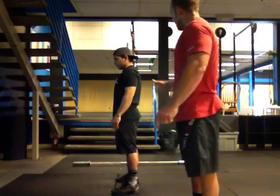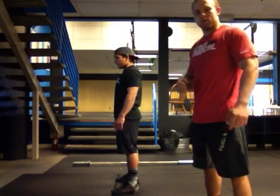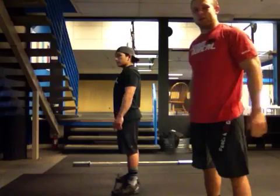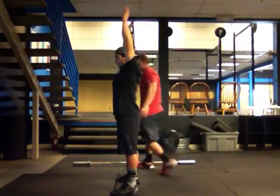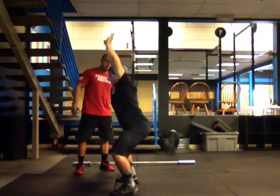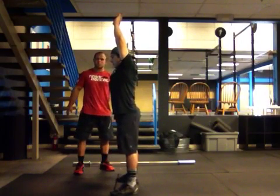Awesome job, Nick. And the last thing that I go over is to make sure they maintain midline stability, or proper lumbar curve. What I tell them to do here is to have your hands up in the air, wave it like you just don't care. Go ahead, put your hands up, Nick. Awesome, yes. And then I say try to keep your chest up all the way down, so go ahead and go down for me. And up. Good. Now I have a slight butt wink at the bottom.